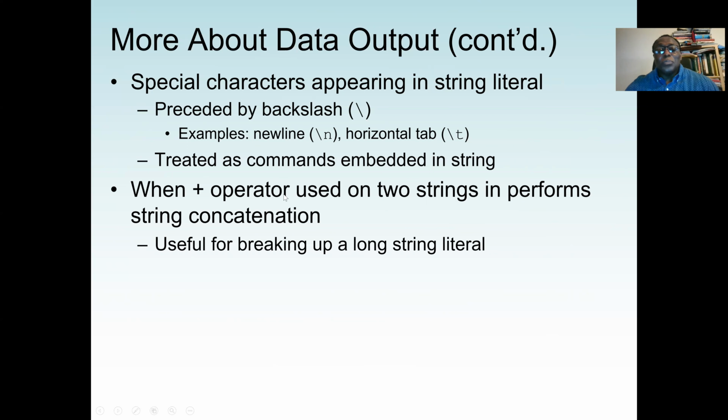Here we say when the plus operator is used on two strings, it performs string concatenation. So for example, I can use the plus to add two values, but when I have one string and one value, it will join the two together. Or if I have two strings, it will join the two strings together.